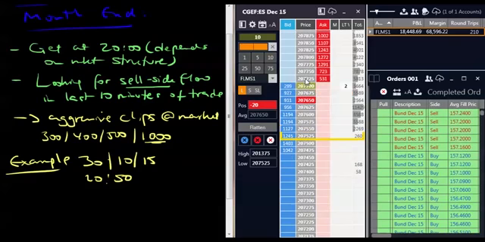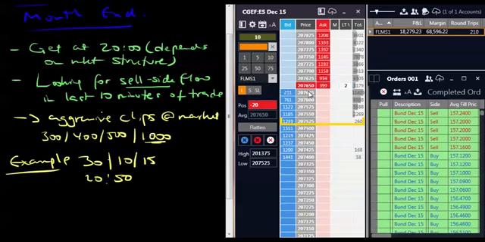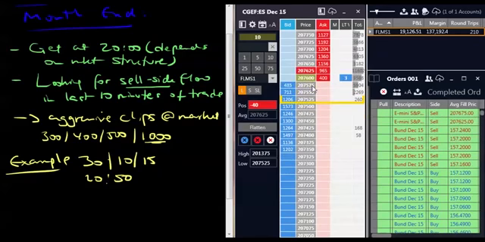We don't want to see this go much higher than here, so we're going to try and see if we can get another clip off if someone comes in aggressively. So we're just seeing that aggression come to market. We want to try and get short aggressively here because someone just stepped in and sold quite a bit of size. So we're seeing a little bit of an exchange here.